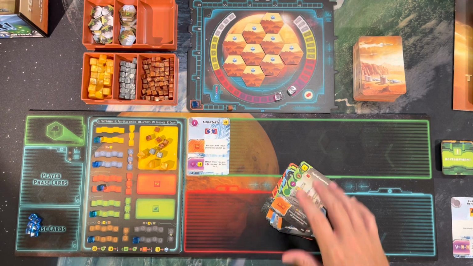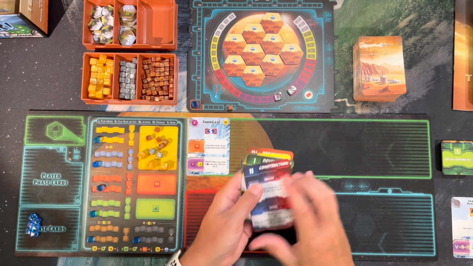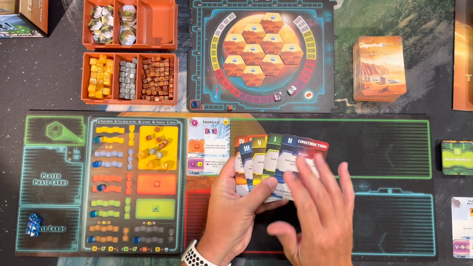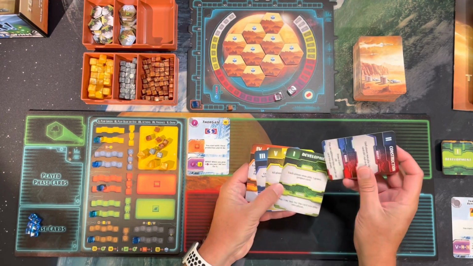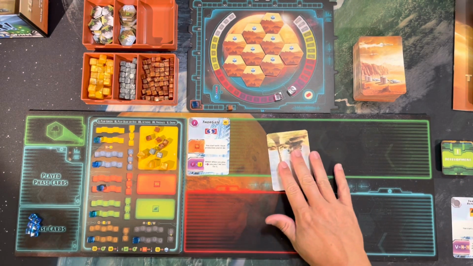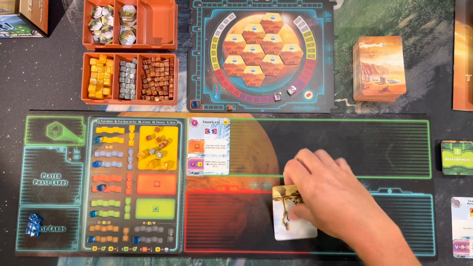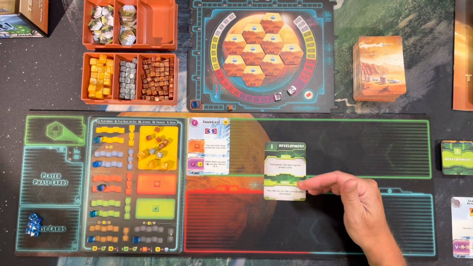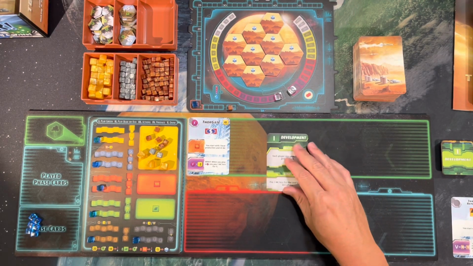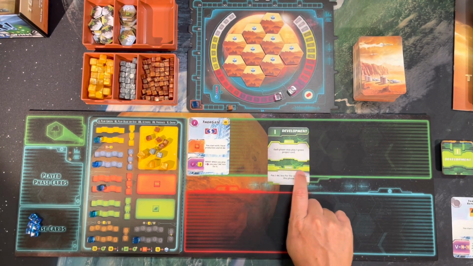So each round is going to start off with each player choosing a particular phase that they want to make sure happens, and we're going to cover all of the phases here in a second. But they're going to take it, they're going to play it face down. Once everybody has played their phase card, everybody reveals it, and then you go through all of the chosen phases in order, and everybody gets to do the top ability, and anybody that chose that phase gets to gain the bonus action.